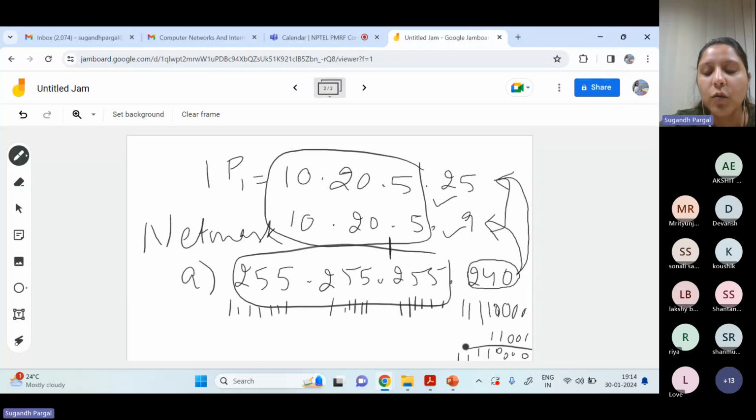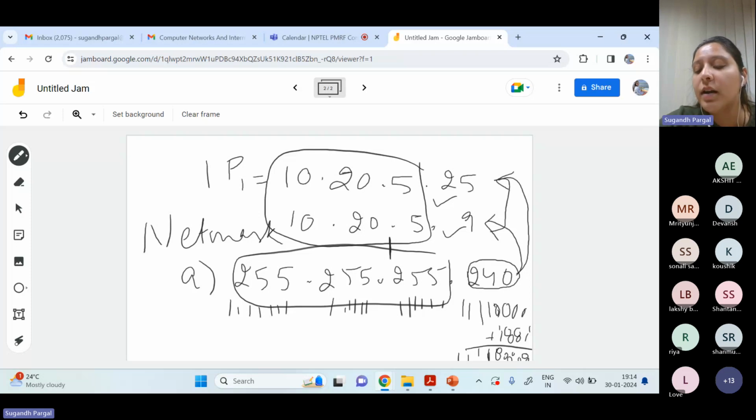As you can see here, when we do it with a 9, the result is different: this is 1, 0, 0, 1 for 9, and then the result will be 1 here, 0 here, 0 here, 0 here, 0 here.